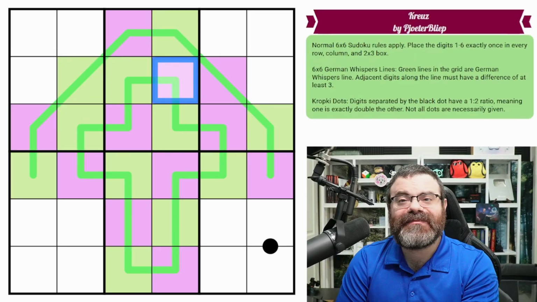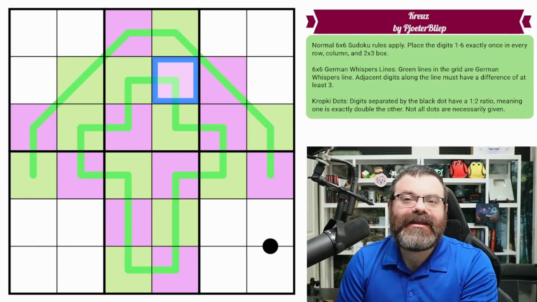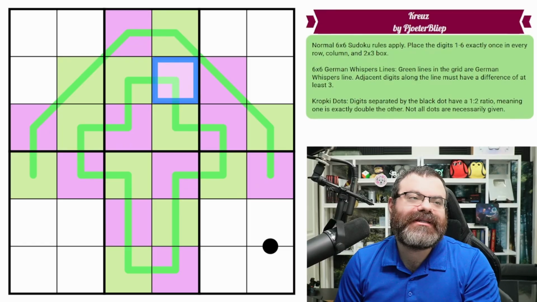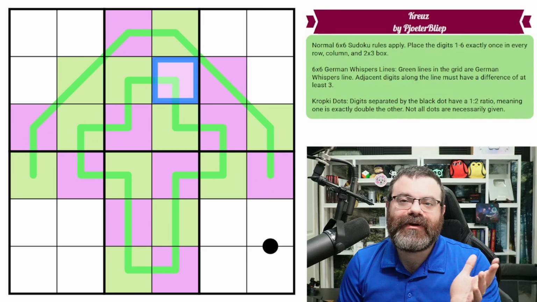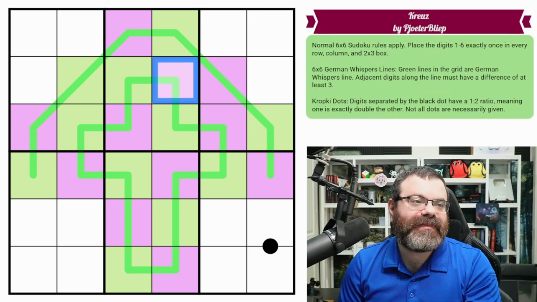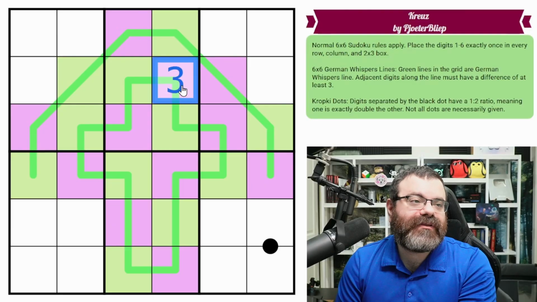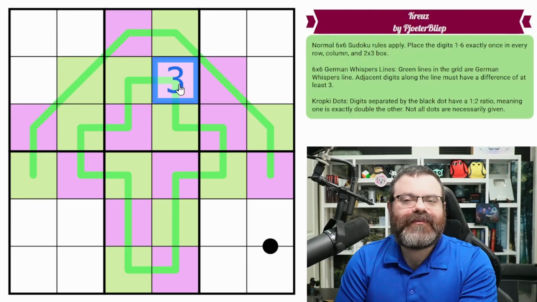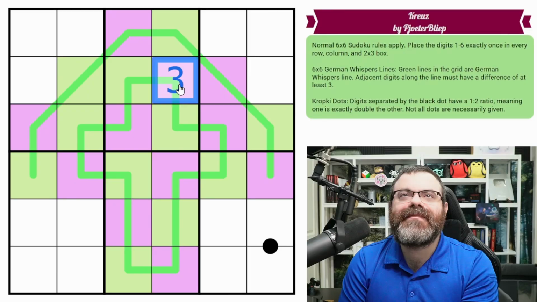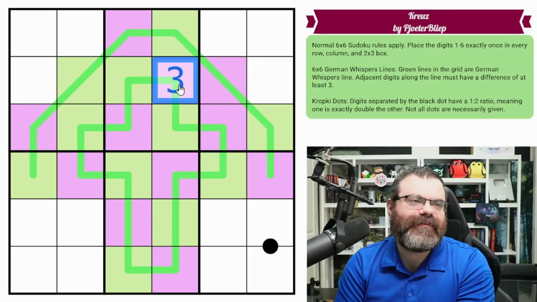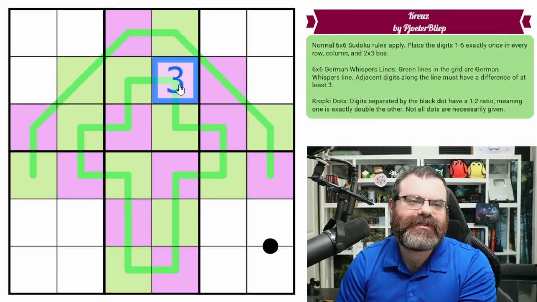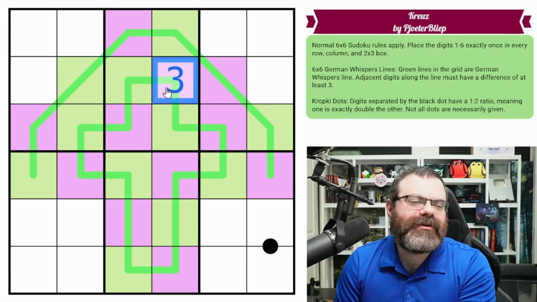This is the 6x6 German whisper thing. In 9x9, in an odd size grid, there's actually one digit that's completely banned. So in a 9x9 with a difference of 5, you can't put a 5 anywhere. The equivalent of that in 6x6 is that 3 and 4 are quite restricted. With 4, it's the same as 4-6 in a 5. Anyway, if you're used to 9x9 German whispers, it's the same as 4-6. There's no banned digit though.